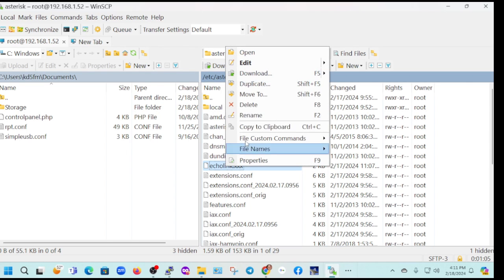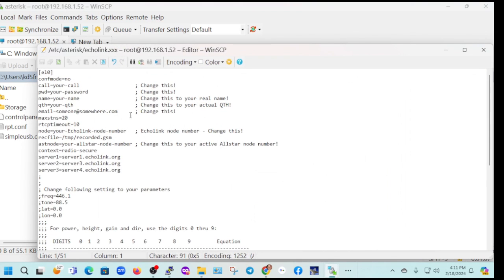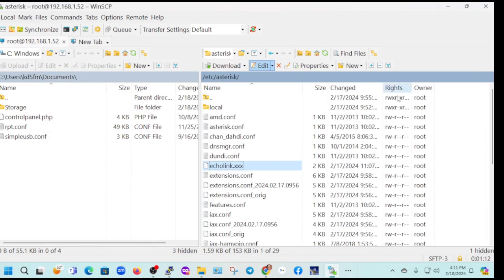And we can just right click on it, hit edit, and you can see the different information fields in here that we have to fill in. But I like to make a copy of this so that you have a baseline. So I'll slide it over to the computer and leave that there, and leave a copy here.